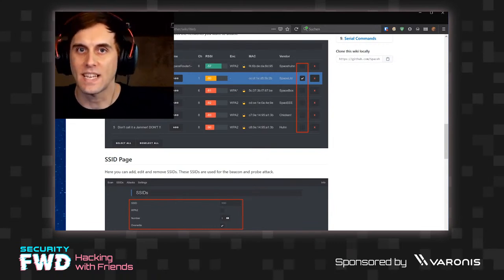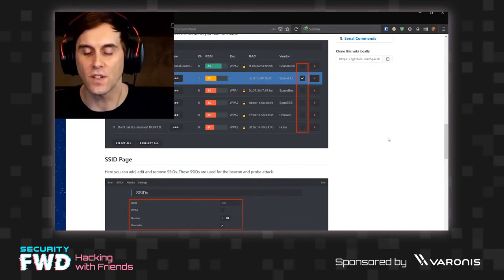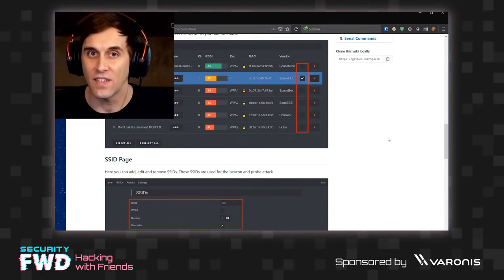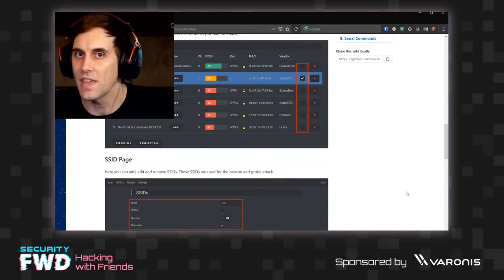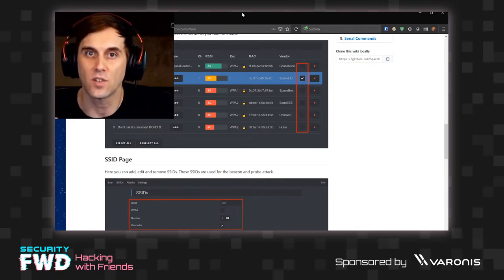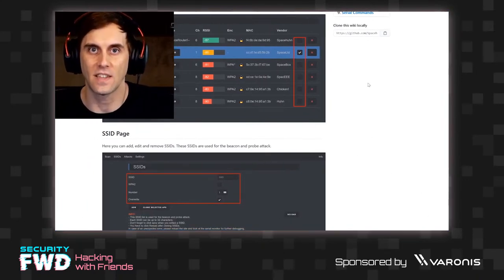Beginners think it's broken, because basically what's happening here is, let's say you do it on your cell phone. You plug in the Deauther, it creates the access point. You connect to the access point over your cell phone's Wi-Fi. So cool, everything's great. You run a scan, and if that scan goes on for too long, your phone's just like, hey, the access point's gone, because it's not creating the access point anymore, it's scanning. It's using that same radio interface to do a scan. Because your phone thinks that suddenly this access point disappeared, it disconnects from it. A lot of people who get started using this feel like they're getting kicked off of it. But in reality, it's just using the radio for such a long time that eventually your phone just decides that the access point's gone.